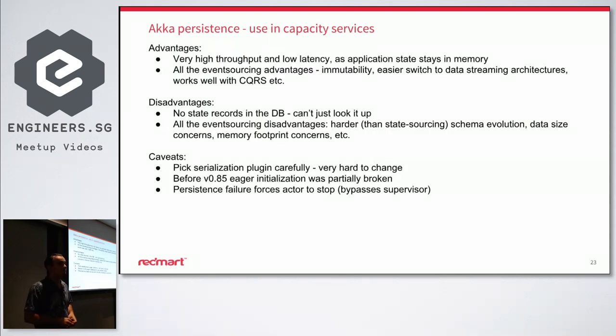So, to what extent are you using event sourcing? So as I've said, Akka persistence has an opinion that you need to model your application state as an event sourcing system. Since transport and FC capacity only have state in persistent actors, I would say it's 100% event sourcing. How do you find the transition? We didn't have anything to transition from, so we just... No. Yeah, we can talk about that later.